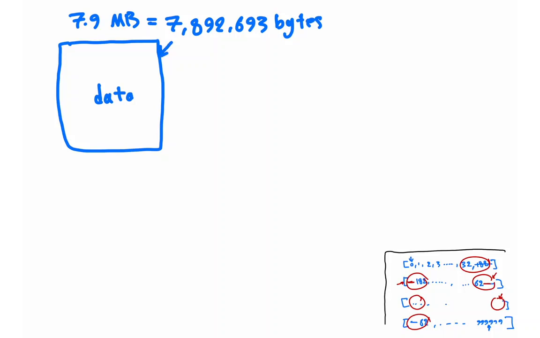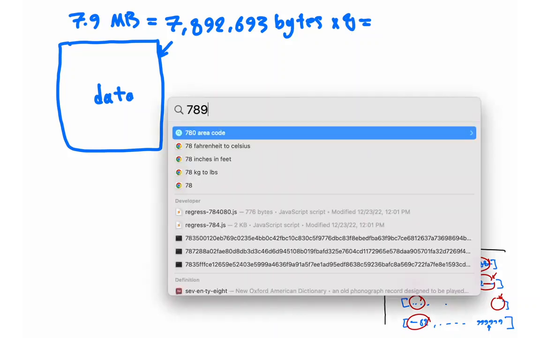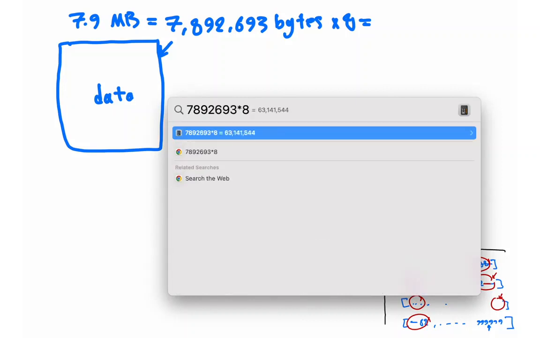Now, if you multiply this number by 8, you're going to get the number in bits. So if you do the calculation, 7,892,693 times 8, you're going to get the number in bits, because 1 byte is 8 bits. The number is roughly around 63 million.